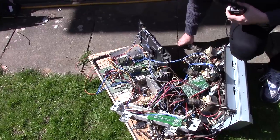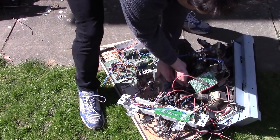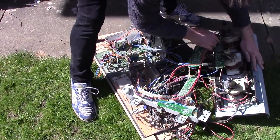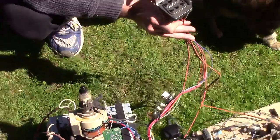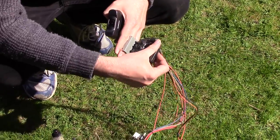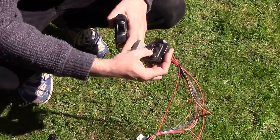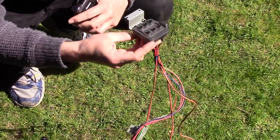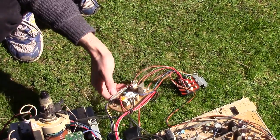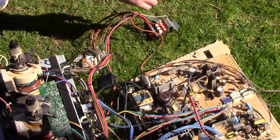Right, I'm going to stop doing audio because I need my other hand. Okay, so we've been a bit puzzled by this control board in terms of exactly what's going on. It's got sets of controls for each of red, green and blue channels, and one set's labelled focus and one set's labelled screen. And I figured this was the brightness in some way, but it's not how I'm familiar with seeing it on old CRTs, because the controls out of there are actually coming down to the base of the tube rather than controlling the flyback transformer in some way.